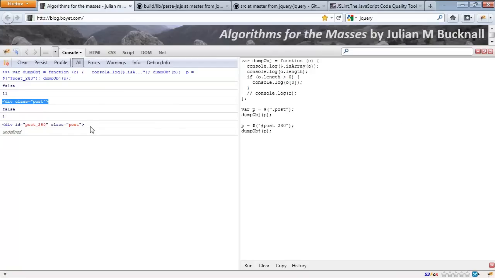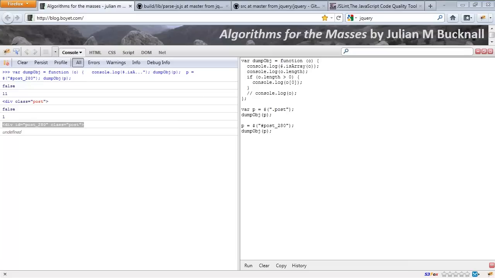And what we get here is this item here, and this item here. So the answer to my original question is no, it is not an array as JavaScript understands arrays. However, it does pretend to be an array.